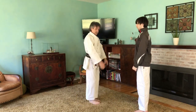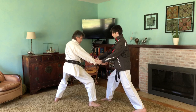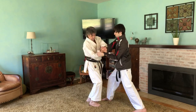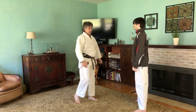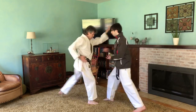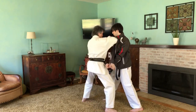Let's go back to the obvious bunkai. As he comes in with the oizuki, one, two. He grabs my wrist with both hands. Now he's going to do something with my hand. So I step up, I grab my arm hand, and I come through, I break the grip, then elbow strike. You can see it's the same thing, just different variations of it. One more time, come with a punch. He grabs my wrist, I bring it up, keep my elbow close to my body, break, strike.